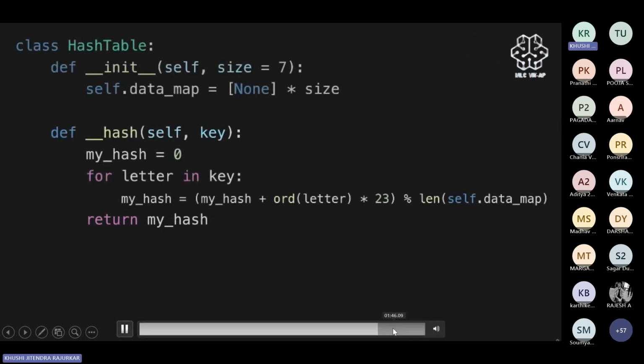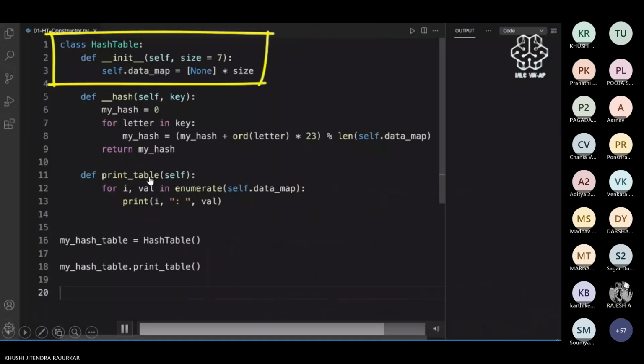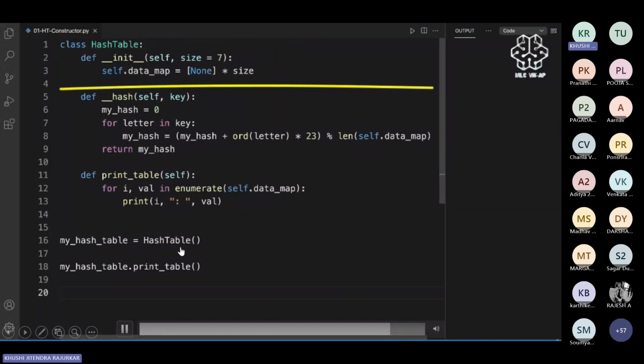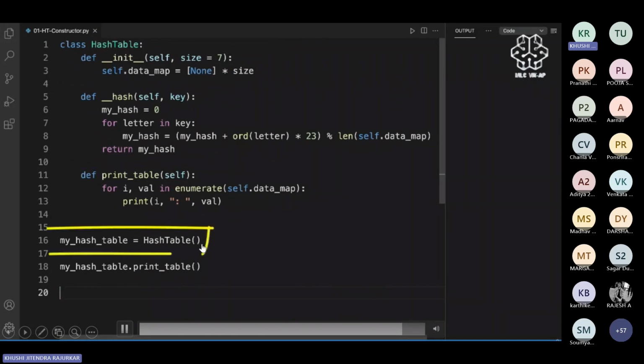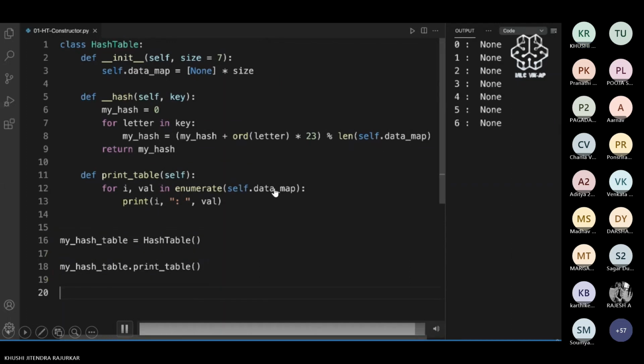Now let us run this code with our custom input. As you can see here, as I said, if you don't pass in any parameter to your class, then by default it shall be taking in 7 as its size. So this is our initial hash table with all of the indexes having a list to it, and all the list values are basically None. After this, we'll be carrying out modifications on our hash table. Any doubts until here?